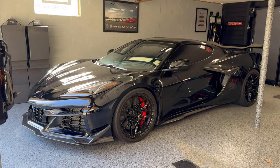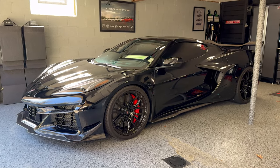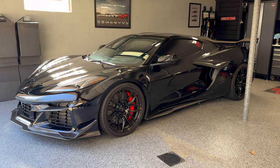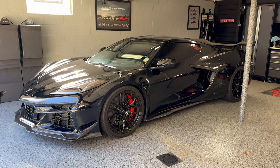Today is exciting because we finally get to reveal the AWE exhaust on my C8 Corvette Z06. Let's talk about it right now. All right, guys, I don't want to bore you too much with the details, but there is a little bit of information I want to go over before we get into the driving footage from the track that AWE paid to put me on so you can hear this glorious thing in action, because there's more to it than just the sound. Yeah. This exhaust does everything.